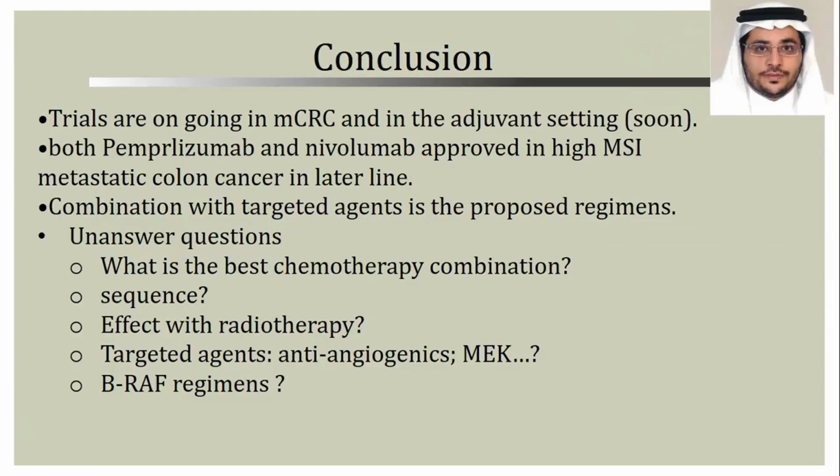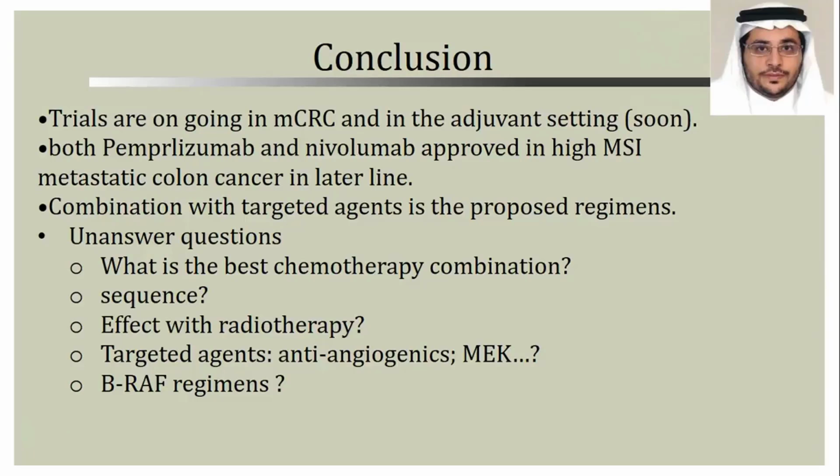So there are a lot of trials going on with immunotherapy in metastatic colorectal cancer. I think the combination therapy may play a major role later on, hopefully with fewer side effects. That would answer the question, what is the best chemotherapy combination, FOLFOX or FOLFIRI? Or what is the best sequencing, where should we put the immunotherapy, first, second, or third line, what should we do after the immunotherapy, and what is the effect with radiotherapy. There are a lot of trials in head and neck, for example, and another phase 2 trial in rectal cancer with radiation treatment, and we are still waiting for the results.